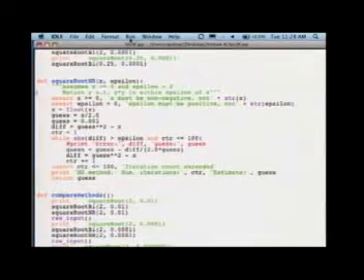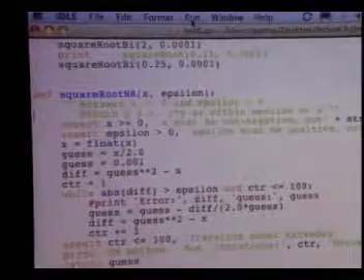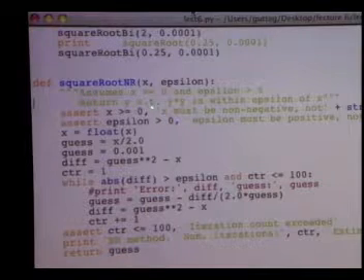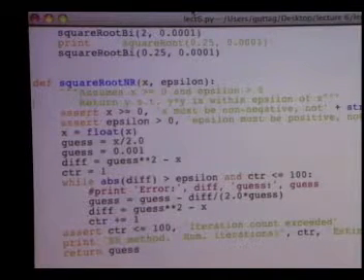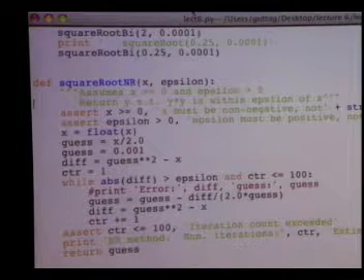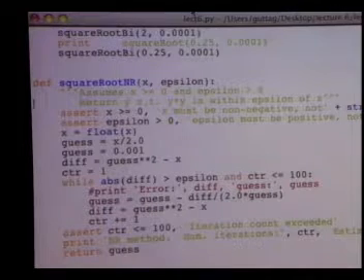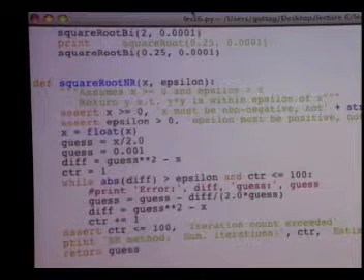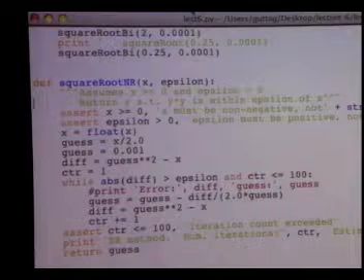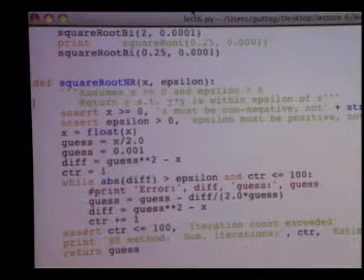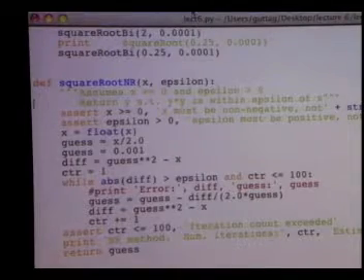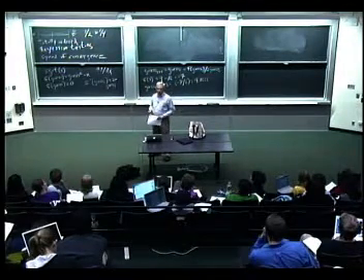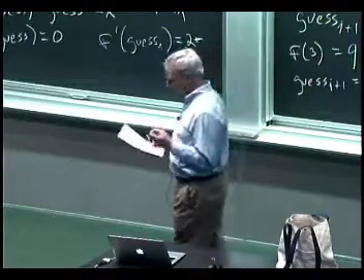So we have that square root NR, NR for Newton-Raphson. First thing I want you to observe is its specification is identical to the specification of square root bi. What that's telling me is that if you're a user of this, you don't care how it's implemented, you care what it does. And therefore, it's fine that the specifications are identical. In fact, it's a good thing, because it means if someday Professor Grimson invents something that's better than Newton-Raphson, we can all re-implement our square root functions, and none of the programs that use it will have to change as long as the specification is the same.